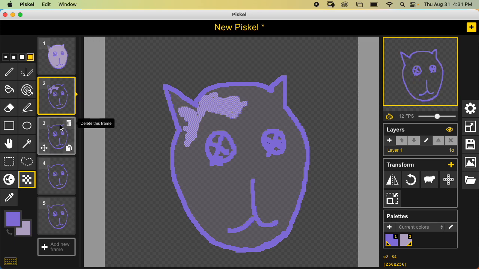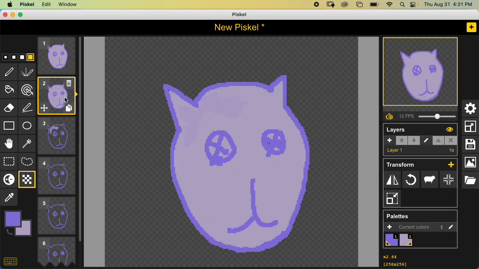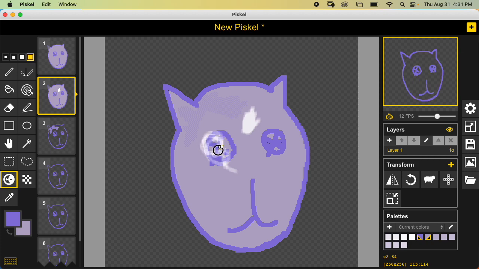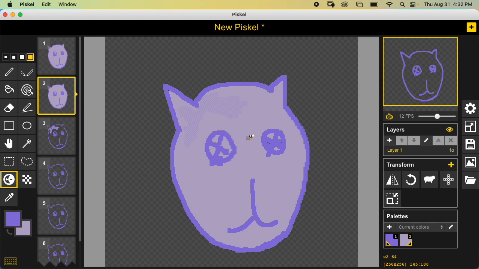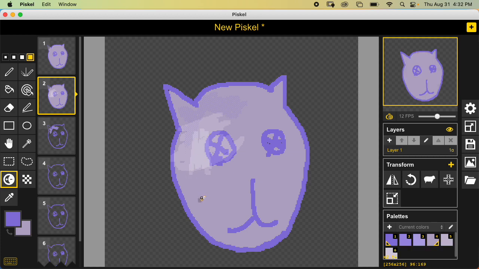Oh, and then the other thing that's really cool is the Lighten or Darken tool. So let's duplicate this guy real quick. If I take the Lighten tool and I go like this, it's going to take whatever color is there and make it lighter. But the cool thing about this one is if I hold shift, it's only going to do it one step per pixel. That way I can take a whole section and lighten it up like that. And then if I hold shift again, I'll make it a little bit lighter. So I can make really cool highlights really easily. Yeah, it's really good for shadows and shading.